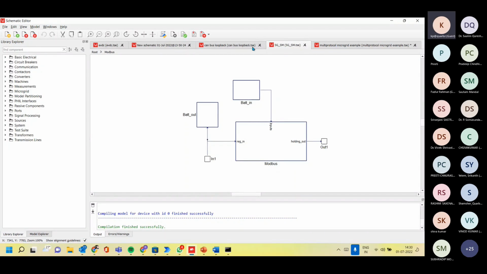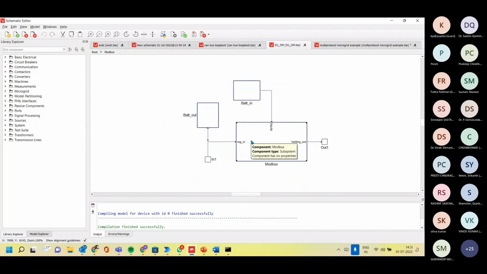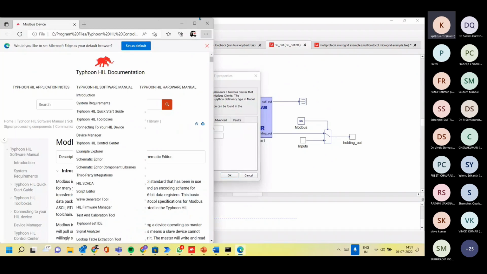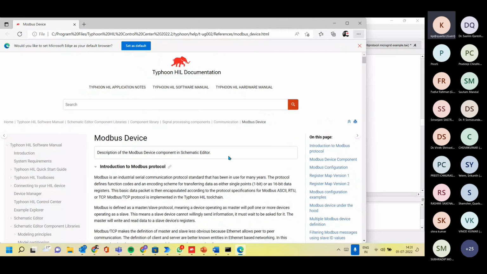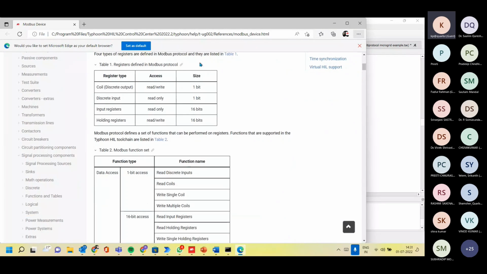When I am talking about this Modbus part, I just click on this and go to the help icon. There you will get some coding parts, which are very important to understand, regarding the versions, the coil index, the coil discrete registers, discrete input registers, holding registers, and what is the size.